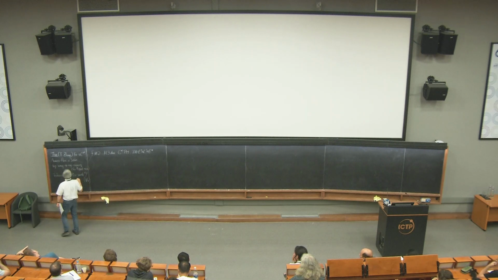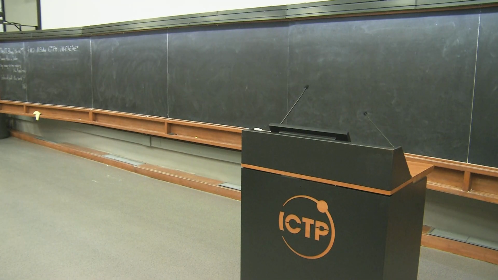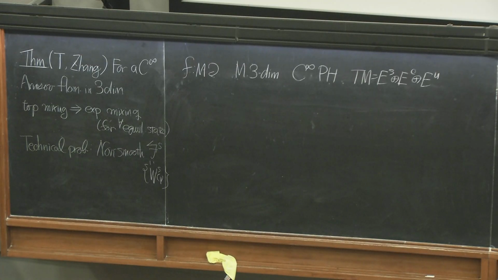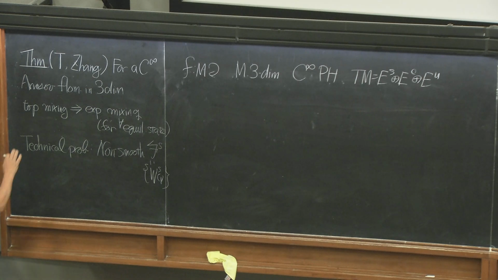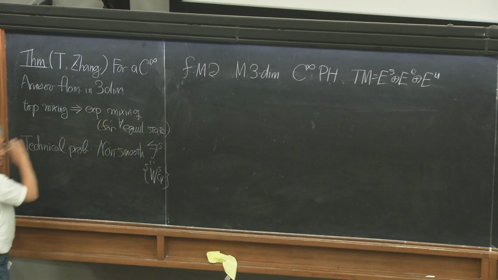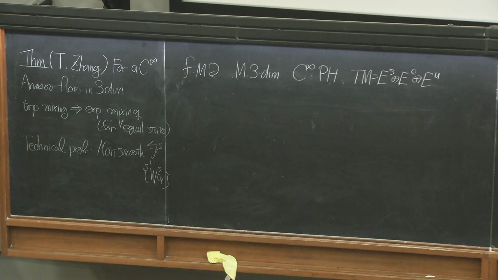Okay, and here I had a chance to give a talk, and first I write a theorem. This is what I got recently, not very recent, but with Zhu and Zhan. It says that for a C infinity Anosov flow in 3 dimensions, we proved that topological mixing implies exponential mixing for any equilibrium state. It's a kind of dichotomy, because if it's not topological mixing, it is topologically conjugate to a suspension of an Anosov diffeomorphism with constant roof function. So it's a very specific case. Or if it starts to mix a little, then actually it's automatically exponential mixing. So, okay, I like this result.